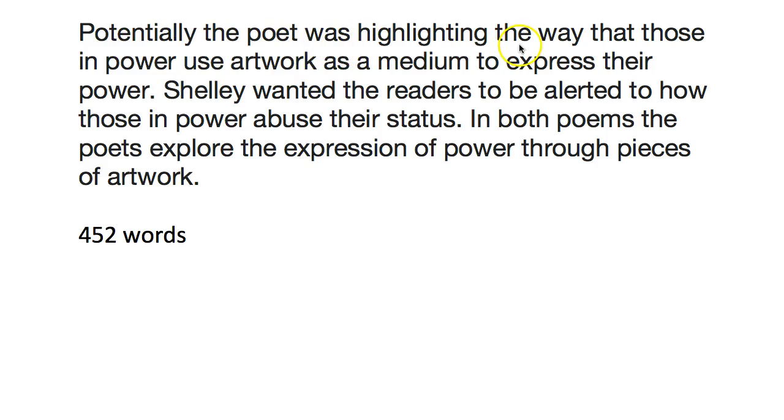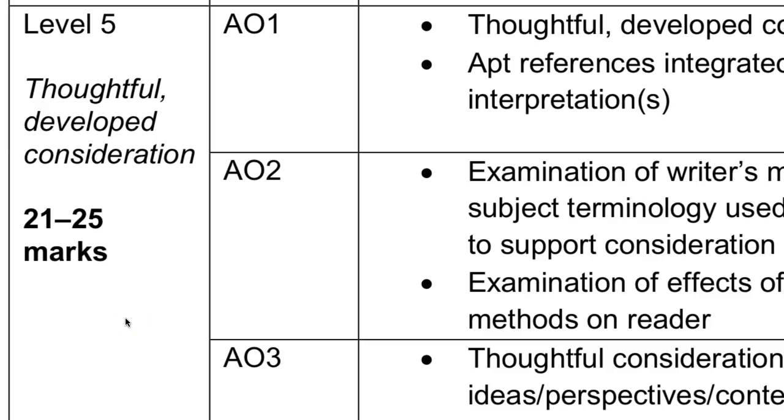"Potentially the poet was highlighting the way that those in power use artwork as a medium to express their power." It's very true, but you've already said that, so no extra marks yet. "Shelley wanted the readers to be alerted to how those in power abuse their status." Good, that's a new point. I'll accept that. "In both poems, the poets explore the expression of power through pieces of artwork." Well, that's also true, but you've already said it. So we've got this new idea about status, which hasn't fully been explored. So that's a valuable lesson. In order to convince the examiner, you do have to write more. But let's see what happens in the examiner's head now.